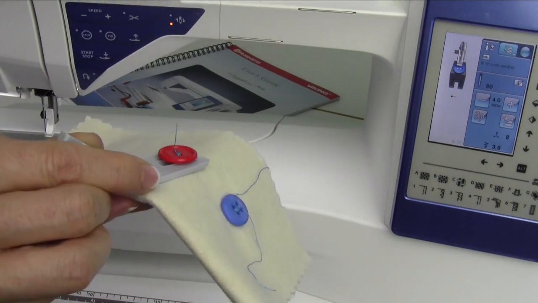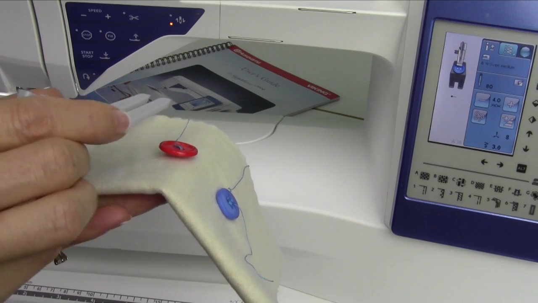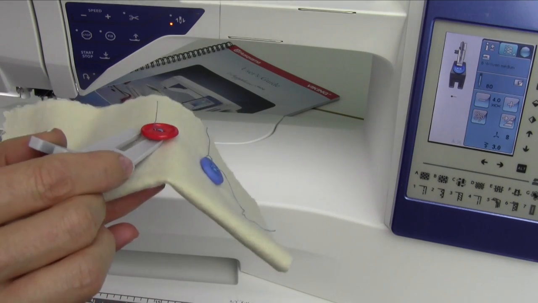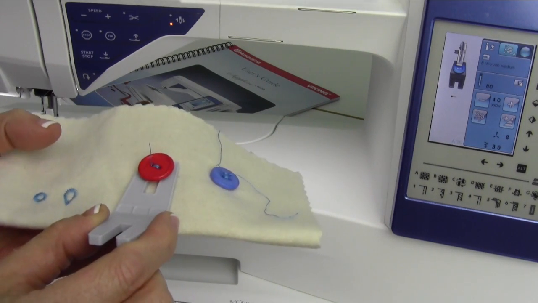Now what we have is we've created a little extra lift so there's room for, as the fabric is buttoned to this, there's room for it to slip underneath and not buckle the back fabric. That is how easy it is to sew on buttons.